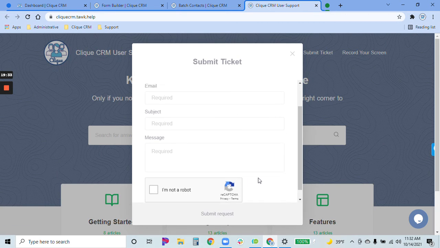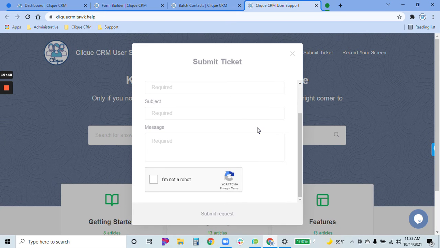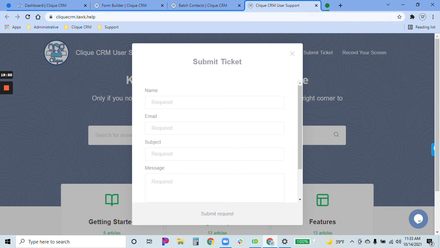Make sure when you submit this ticket, very important, that you're putting down the name and the account email that you signed up with Clique. When you very first signed up, it's going to be under that name and that account email. And then submit that request, and you'll be able to track that via email.